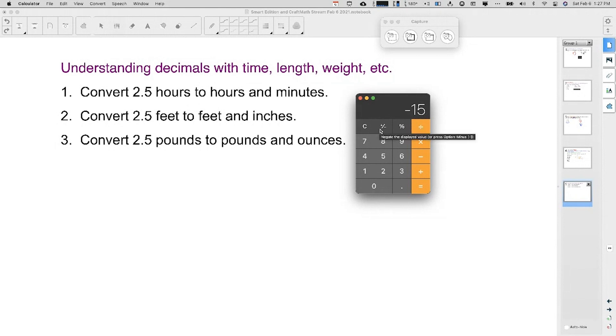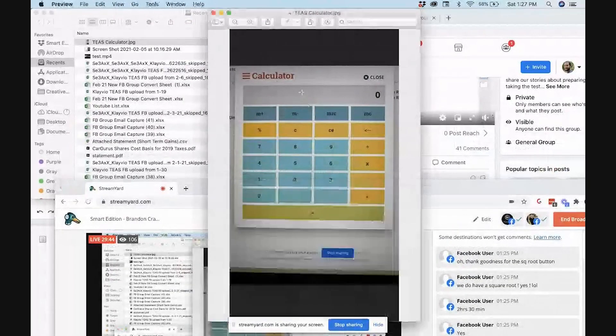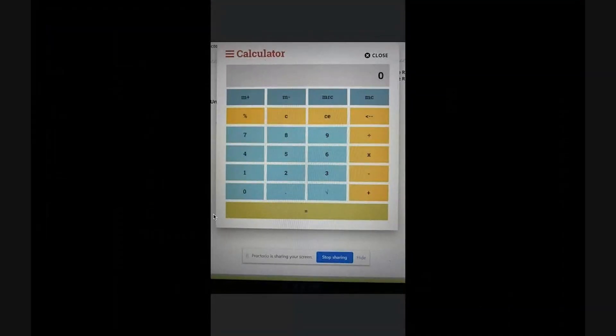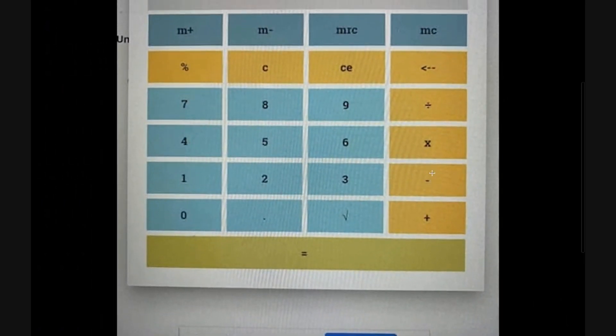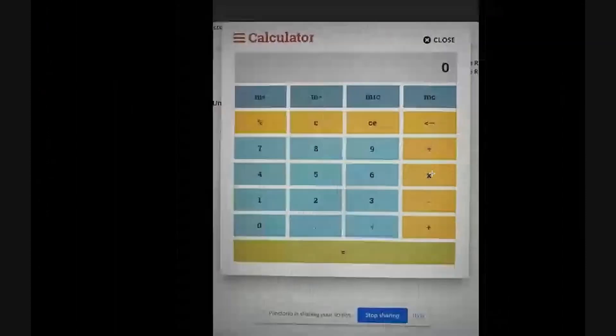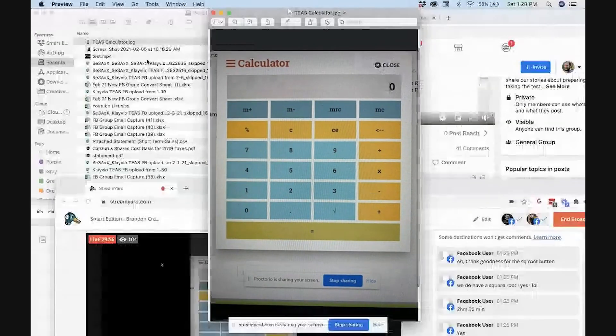Now my calculator has a plus minus, but the TEAS calculator, to my knowledge, it does not have that button up there, that picture we just looked at. So yeah, let me just confirm that real quick. I don't see it. No. So it looks like just the minus sign to do that roundabout. And I'm hoping it brings up a good question.